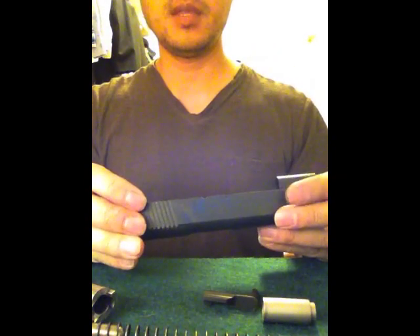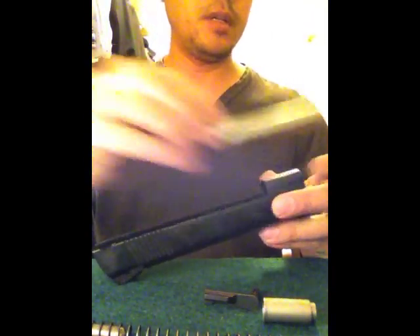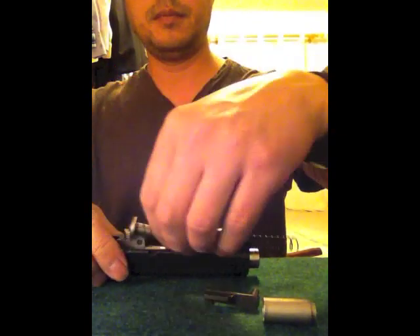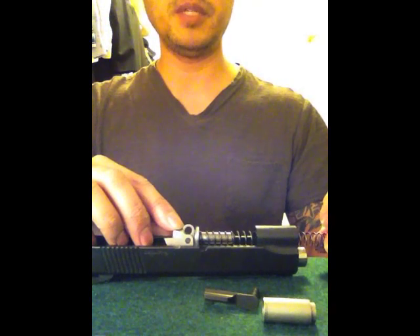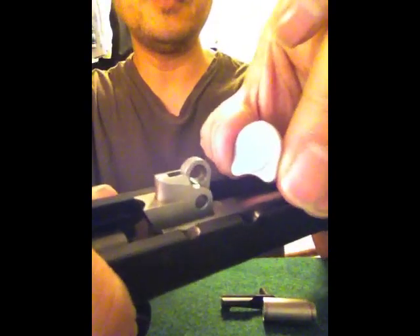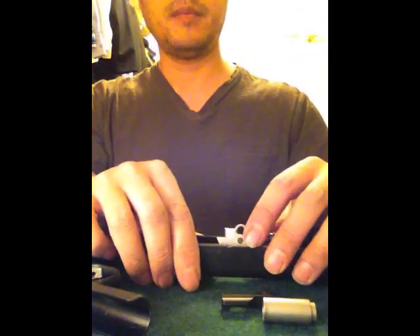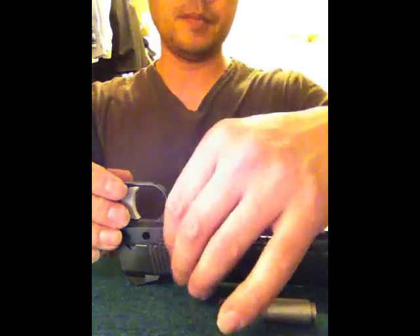Take your slide and put your barrel in from the front. Put your spring in like that, and bring the ring up because that's where the slide stop will go later. In the spring you'll see the bolt has a half moon shape, and it has a curve at the bottom that fits nicely against the barrel. Everything is oiled — I use frog lube, seems to work.